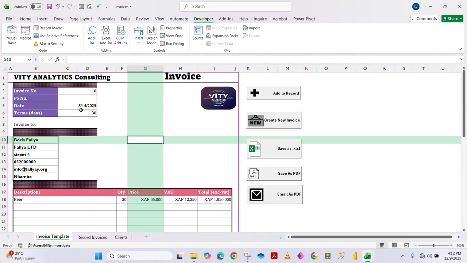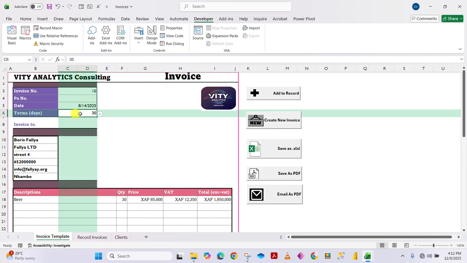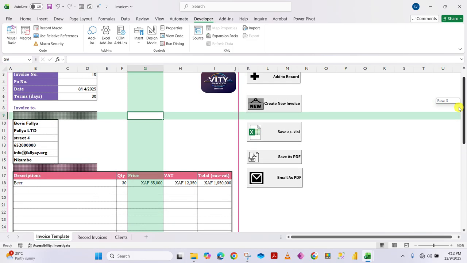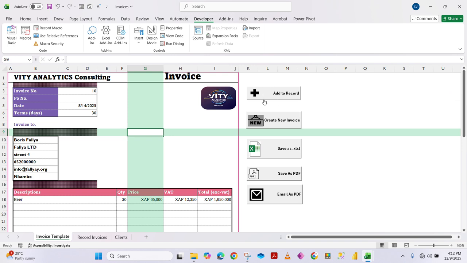So this invoice was done on this date, and with the terms, maybe this person didn't pay at all, and it was supposed to be due in 30 days, but we haven't seen that he or she has paid. So if we now hit record, let us see what is going to happen.